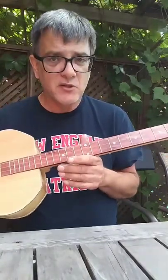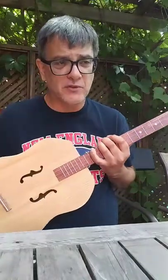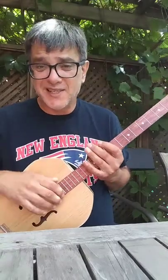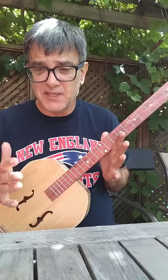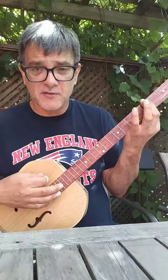It's a 25 inch chromatic scale, so with that there are flats and sharps, compared to a diatonic scale which wouldn't have any flats and sharps. Those ones are really easy to play, although these are easy to play too. It's tuned to GDG, so when you just strum it open it's a G chord. You can just go up and where I've got the dot markers at the 3rd and 5th fret.